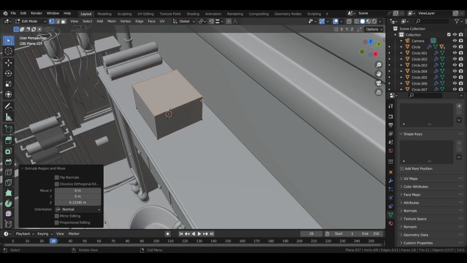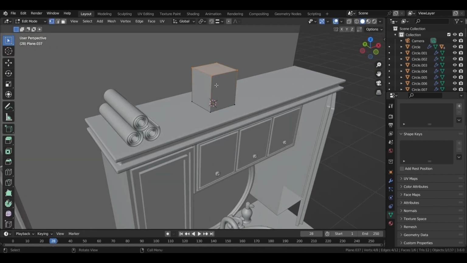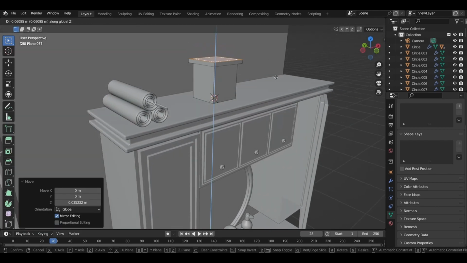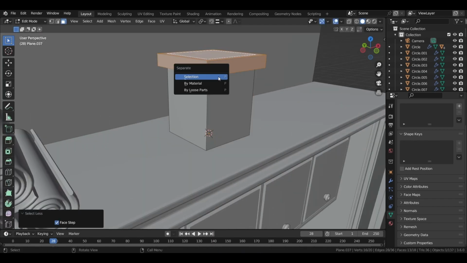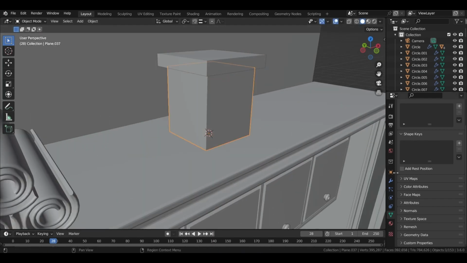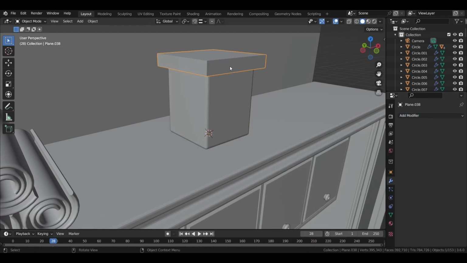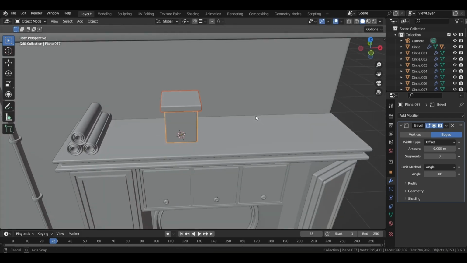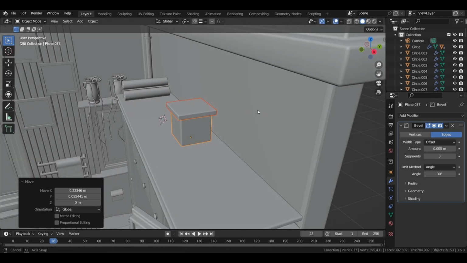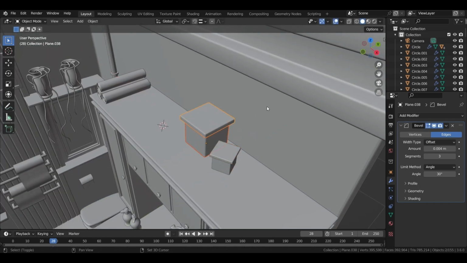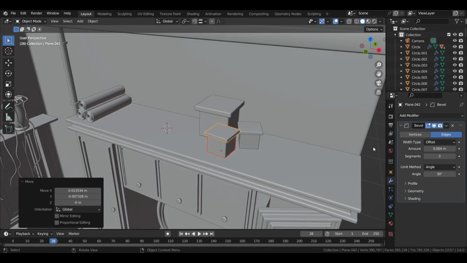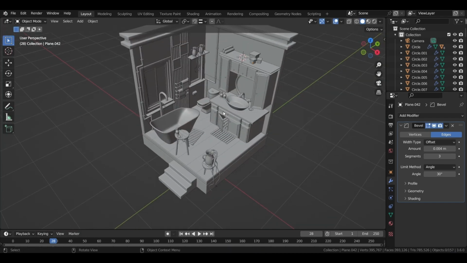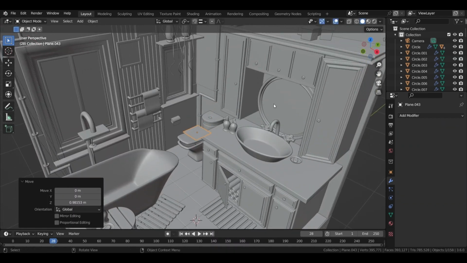Add a plane and extrude it up to create a box. Add a new plane and scale it down.